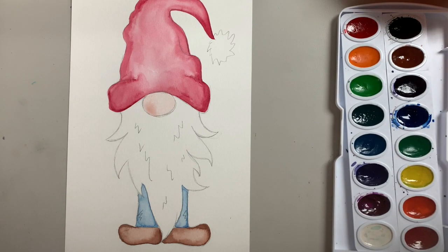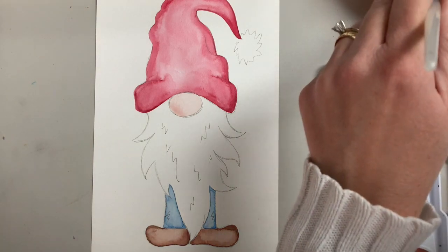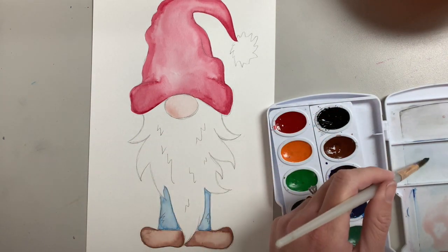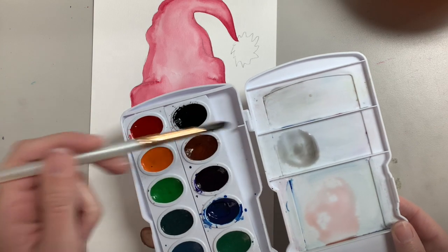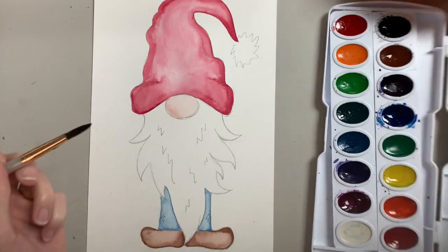So there we go. And now for the edges of the beard, I want to give it a little bit of gray highlights because we want him to look like he has a white beard and a white pom-pom up here on his hat, but we don't want to overdo it with the gray, so we want to give it what's called shadowing or highlights. I'm going to take a little bit of black, put it in my palette, and then I'm going to add bunches of water, just like that. Now I have a nice light gray.